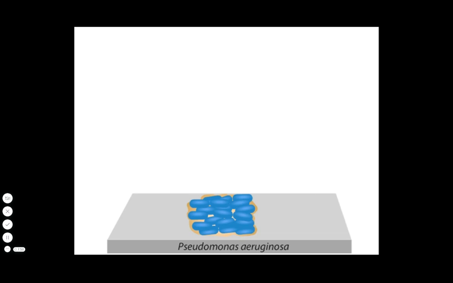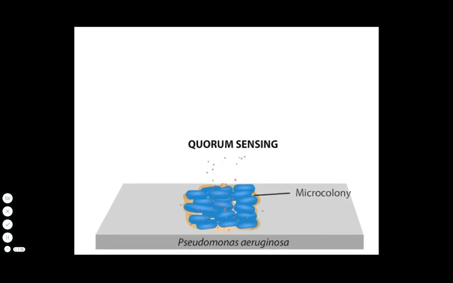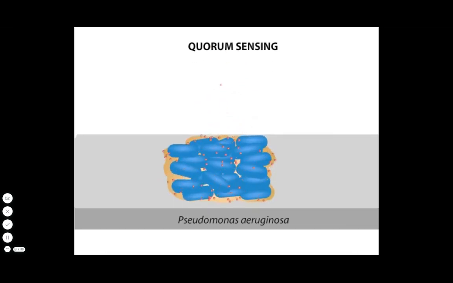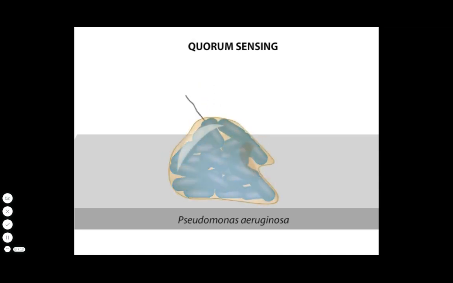As more and more cells bind to the surface and divide, they form microcolonies and can begin to communicate with each other by sending and receiving chemical signals in a process called quorum sensing. These chemical signal molecules are continually made and secreted by individual cells. Once the population reaches a certain number, analogous to an organizational quorum, the chemical signal reaches a specific concentration that the cells can sense. This concentration triggers genetically regulated changes that cause cells to bind tenaciously to the substrate and to each other. Quorum sensing may influence the amount of extracellular matrix produced by the cells.